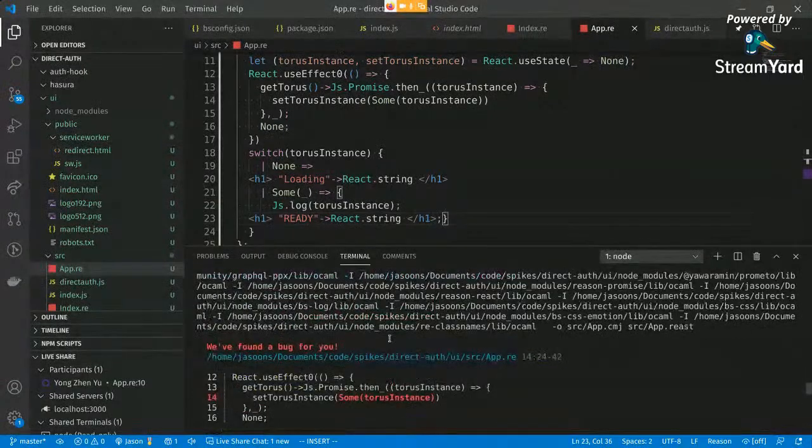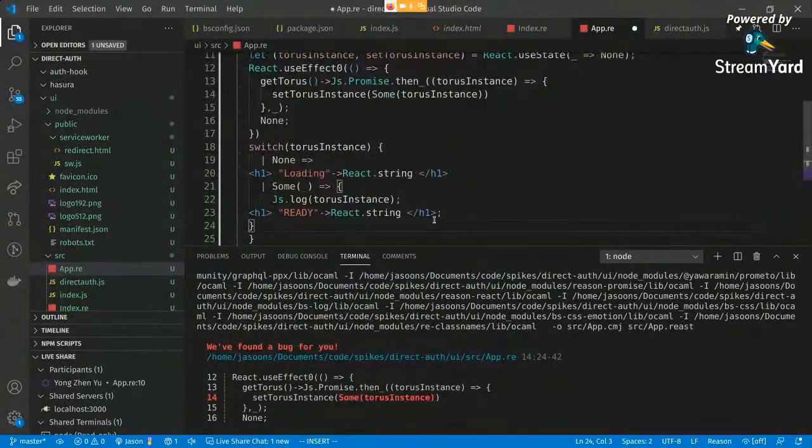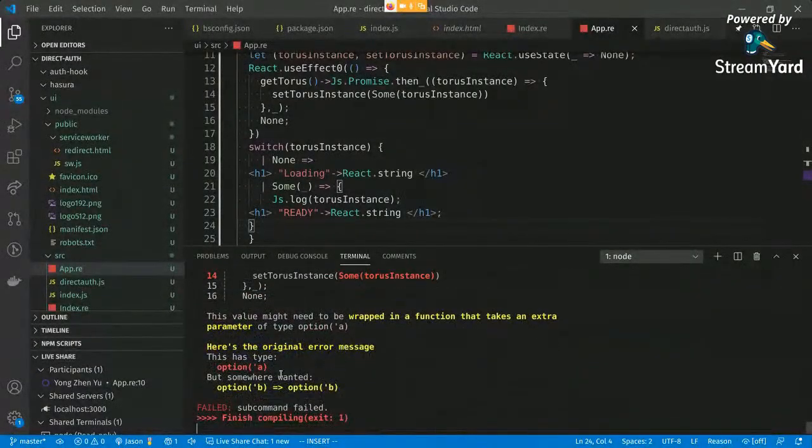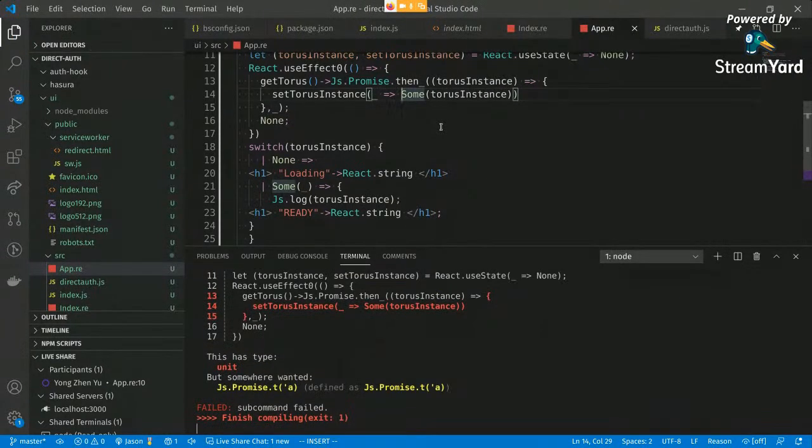Okay, unclosed brackets somewhere. Typical. Oh, I see. Cool. This has type.